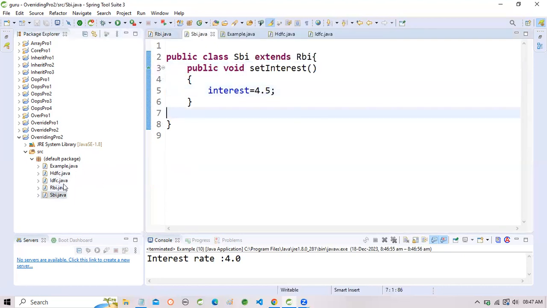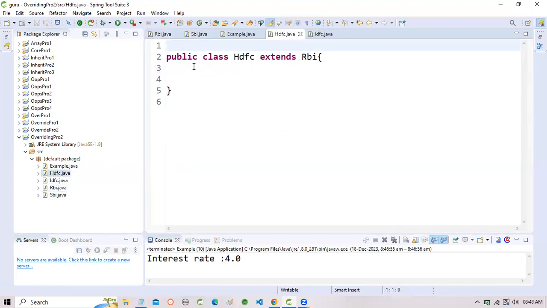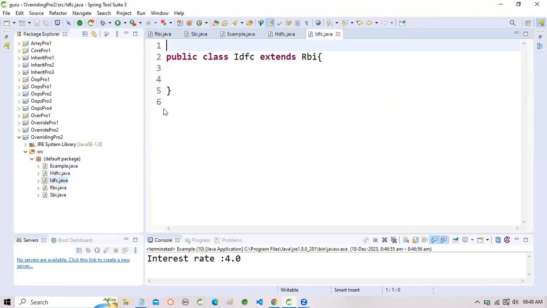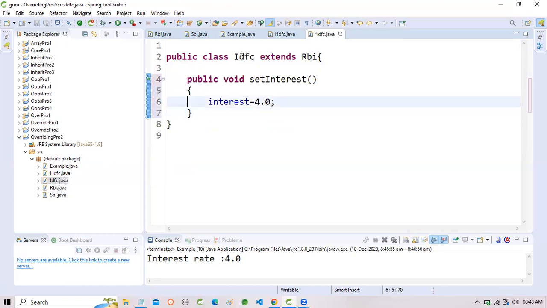In the same way, suppose HDFC wants to change the interest rate, so it can also override the set method, and here change it to, suppose, 3. In the same way IDFC wants to change the interest rate, so override this method.